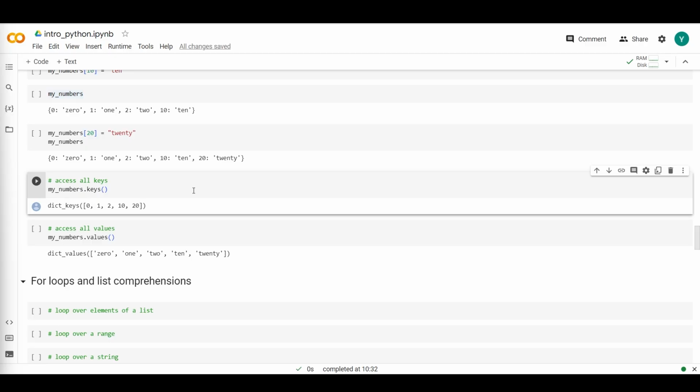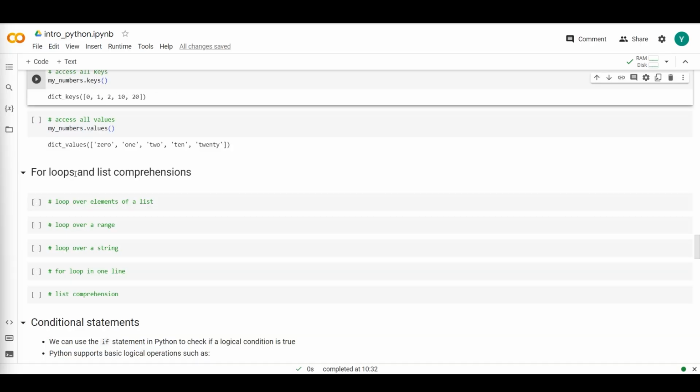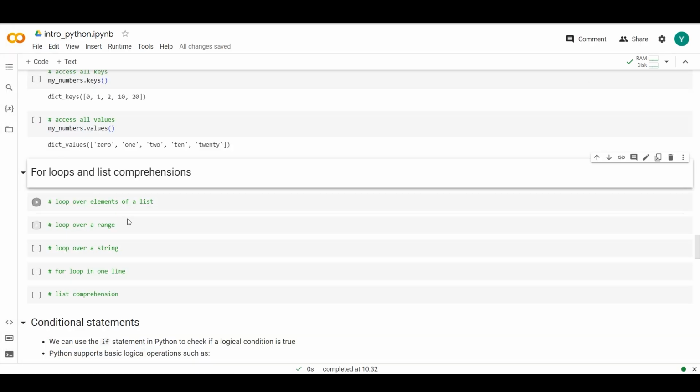One of the most basic things we can do with them in Python is just looping over their elements. We do this by using the for loop. So let me demonstrate the syntax and use of the for loops through a concrete example.